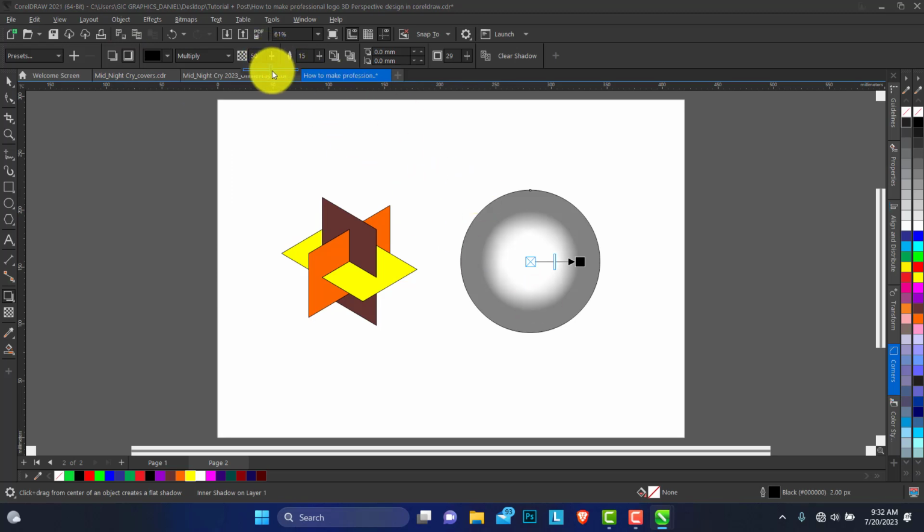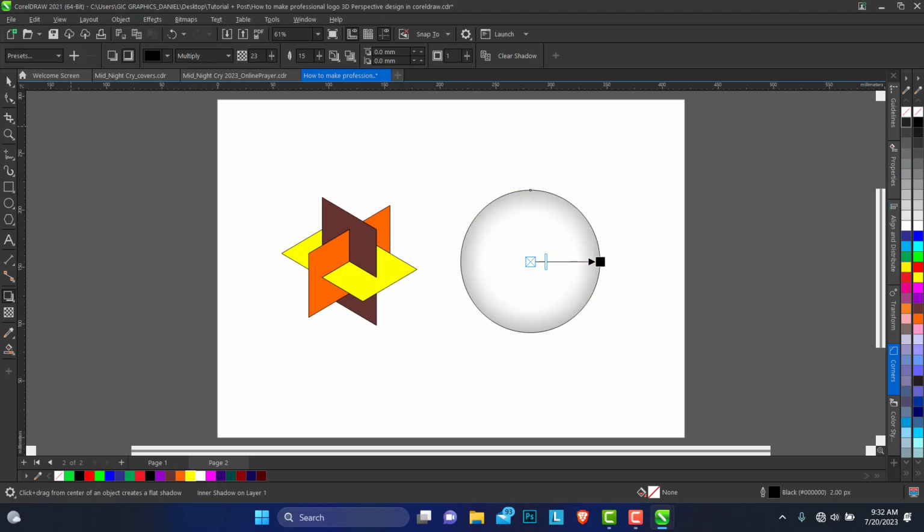You can adjust the opacity of the shadow and the feathering. Let's use 15, that is okay. Make sure this gets to the edge.